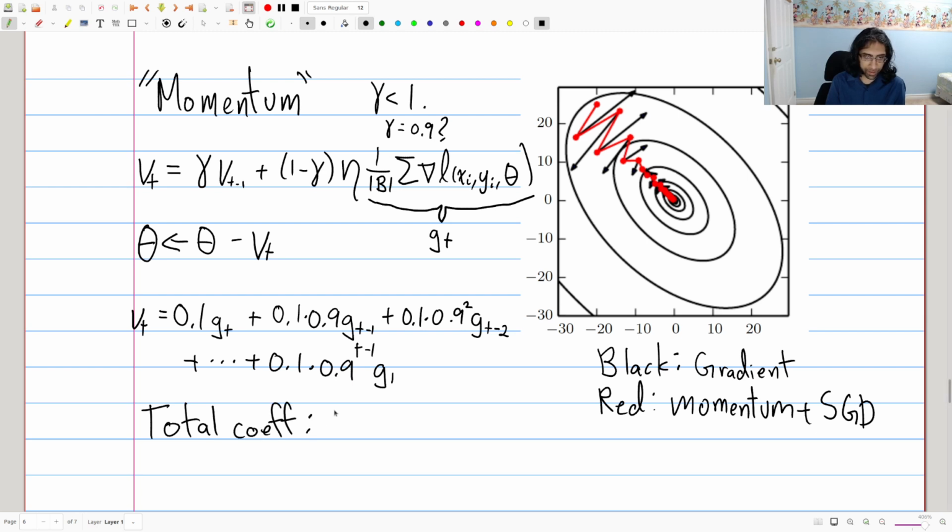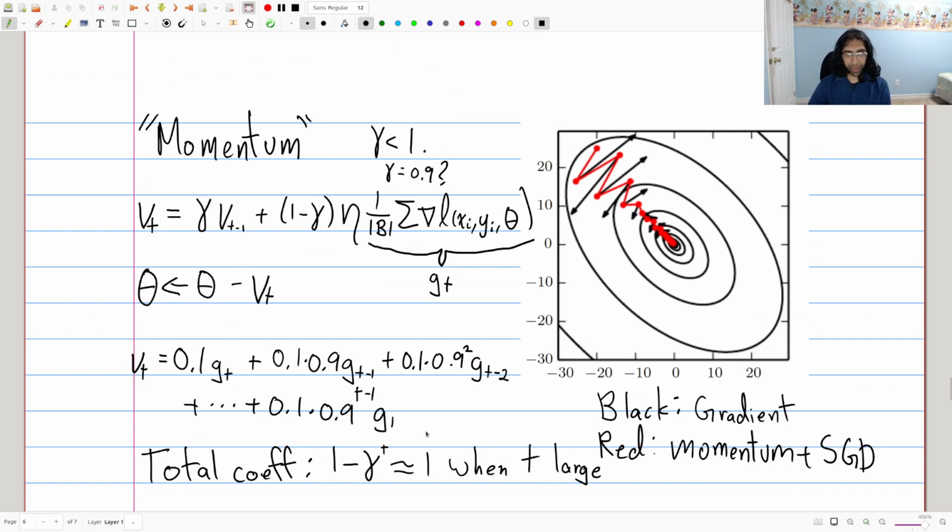That's going to be 1 minus gamma to the t, which is approximately equal to 1 when t is large. This is going to be important later, and we'll revisit why I did this calculation a bit later. But for now, you can just see this as some sort of coefficients, and in the end, as t gets large enough, it's basically going to be a weighted sum which adds up to 1.